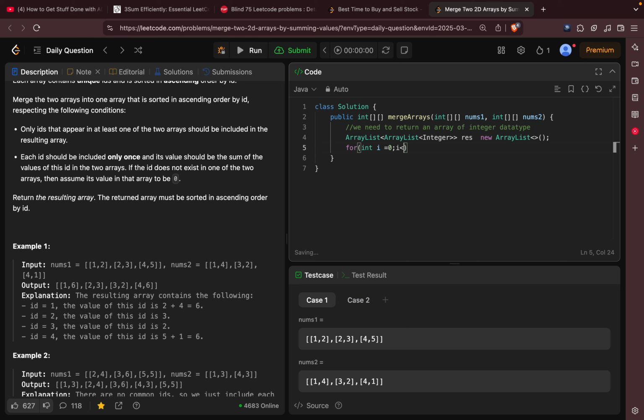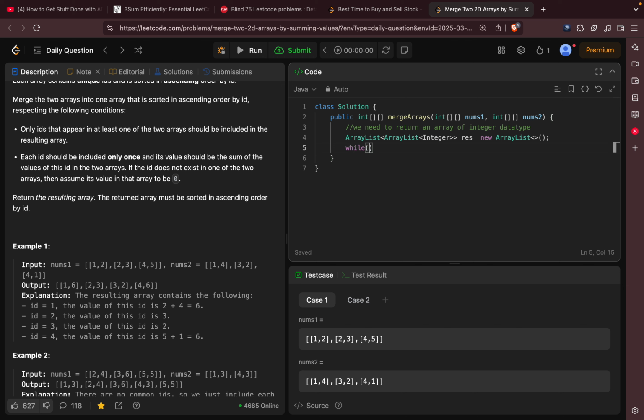See, but the point is, if I use a for loop, I can go at max to nums1 length, or if I use it on nums2, I'll go to nums2 dot length. But the problem is, we don't know whether the lengths of both nums1 and nums2 are equal, and if they are not, we are not gonna iterate over entire nums1 and nums2. So it's actually a bad idea to use a for loop.